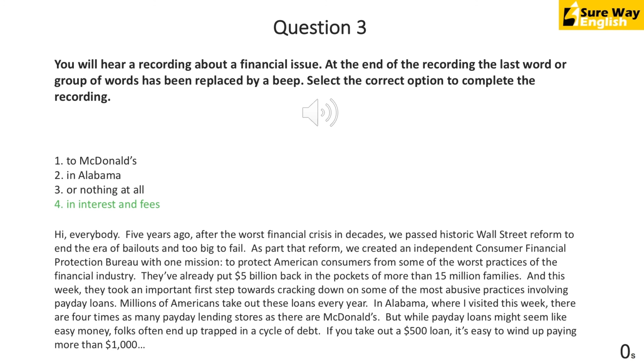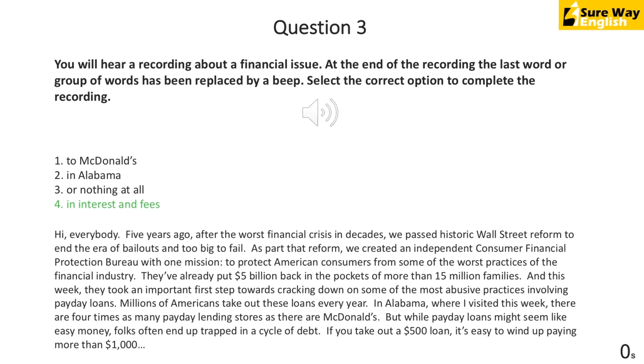So in this case, if you take out a $500 loan, it is easy to wind up paying more than. So if you just remember that loan and end up paying or wind up paying. So when you take a loan, you pay interest and fees. So that's why it becomes the logical option, option number four.